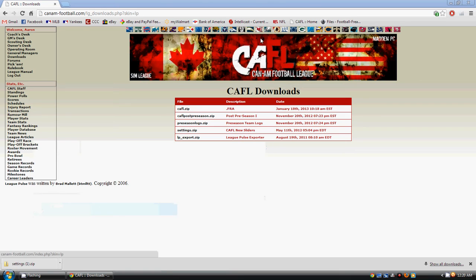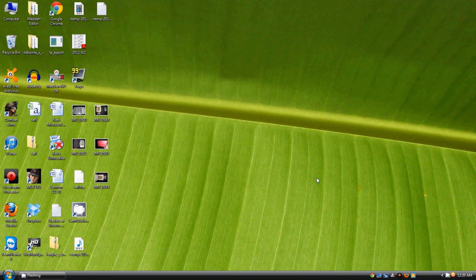So we got that covered. And once you open Madden, just double check your sliders and make sure they're correct with the league. So we got windowed mode taken care of. We got affinity taken care of. We got settings and sliders taken care of. So let's run a spawn. What do you guys think? Sounds good to me. All right.